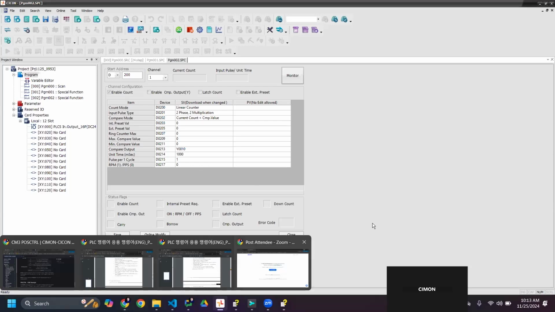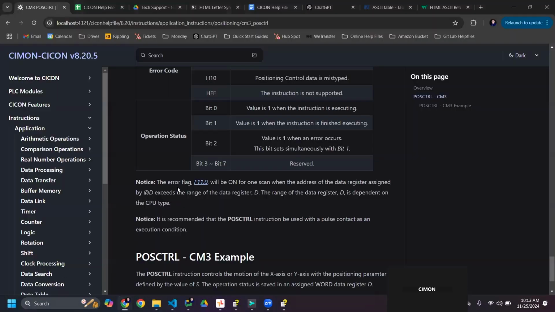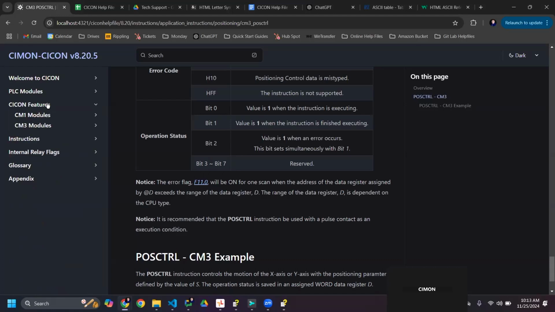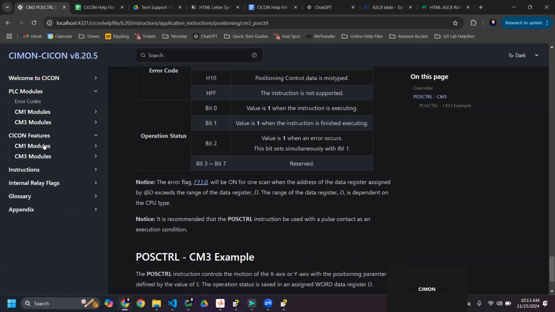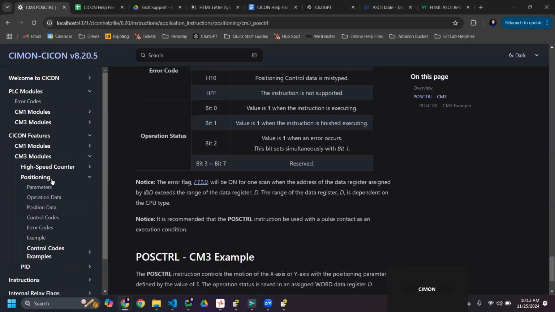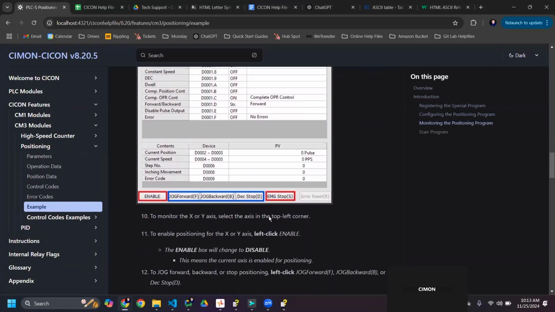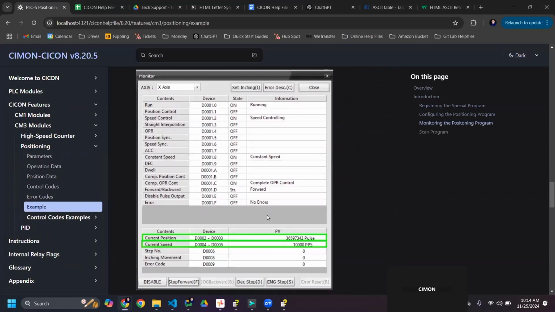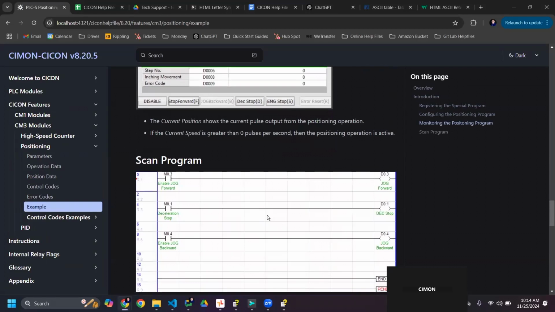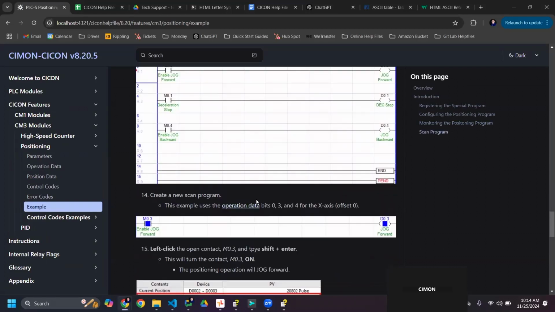It will be listed somewhere in our new help file, which I will head over to really fast to show. This is a work in progress, and even though it is not complete, I can still give out the information. If anything is missed or not covered in this webinar, we can show it here in the example. This is the positioning one, which shows positioning on the CM3, and it will guide me into what I am doing today.